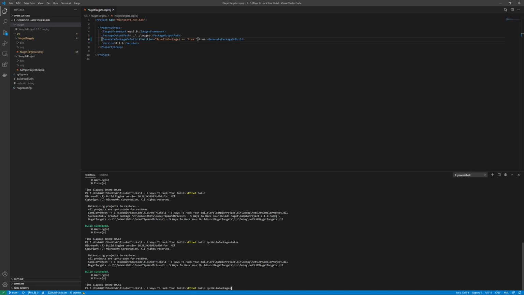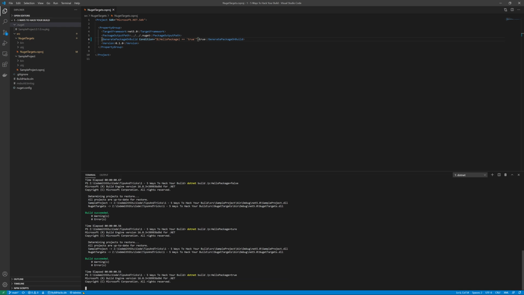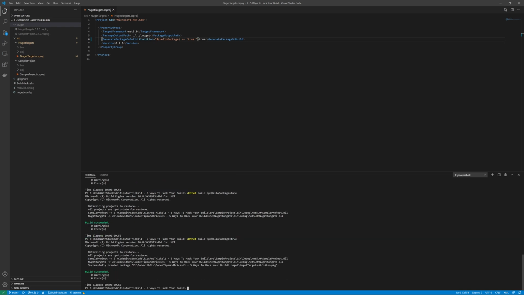However, if I change this to true and run the build again, you can now see that our target package has been created. One thing that we can do with these custom properties is assign them a default value if they haven't been set anywhere, like on a command line or in a targets file. To do this, I'm going to create a new line in my property group and put in the property name that I desire with a conditional statement and put in the property name itself again and say where equals a blank string. I'm then going to default it to true.